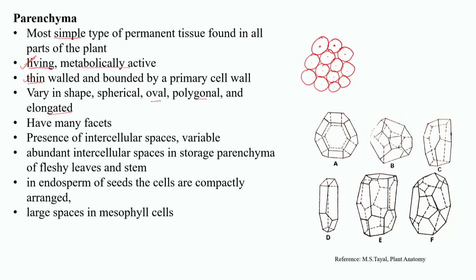They are thin walled, and when we see them in cross section, that means when you are cutting a tissue, suppose this is the stem and you want to analyze a portion of it, you cut it transversely. This is the TS, the transverse section, and if you cut the tissue the other way, it is the longitudinal section. When you cut a transverse section, you will see the arrangement of parenchymatous tissue with almost similar types of cells, and a lot of intercellular spaces.